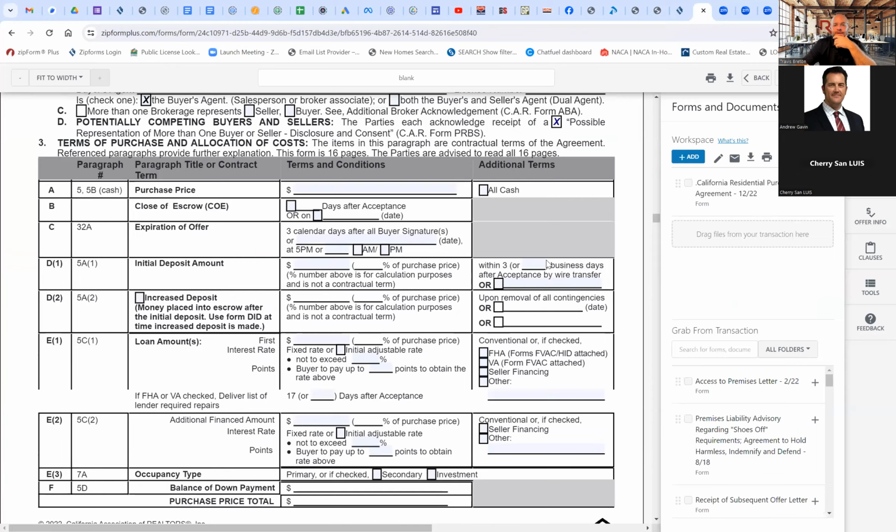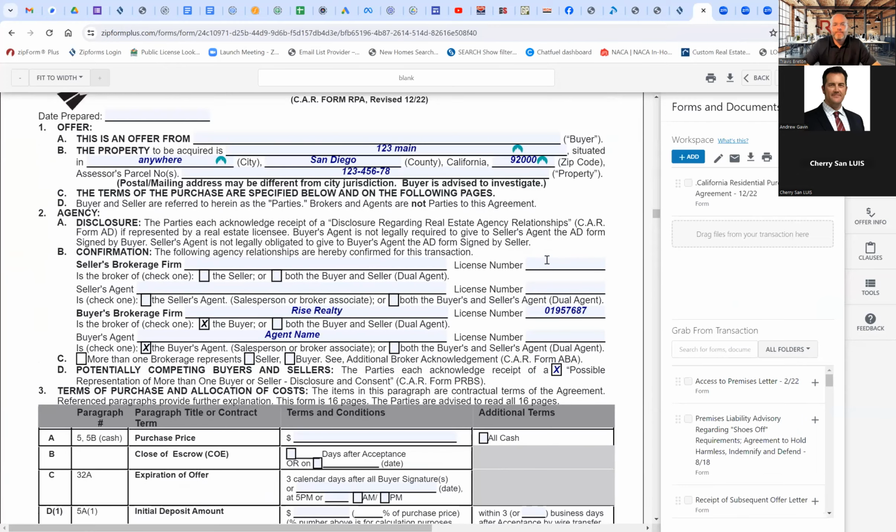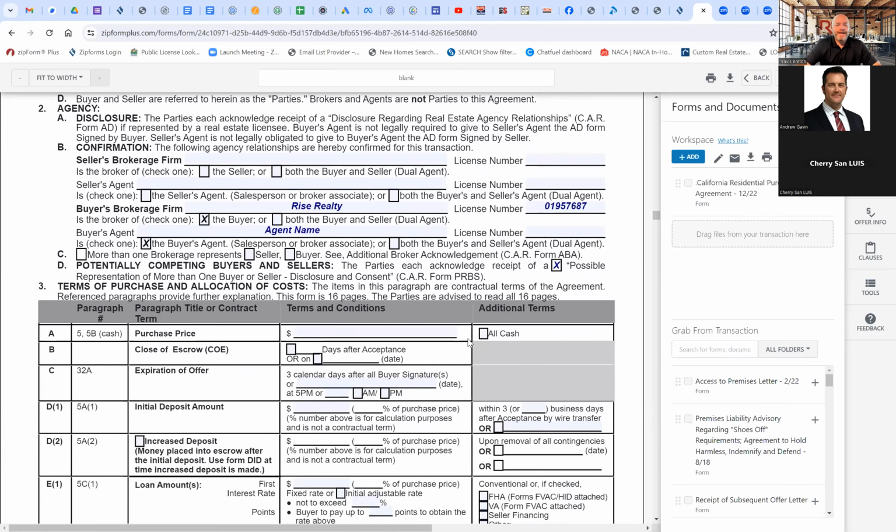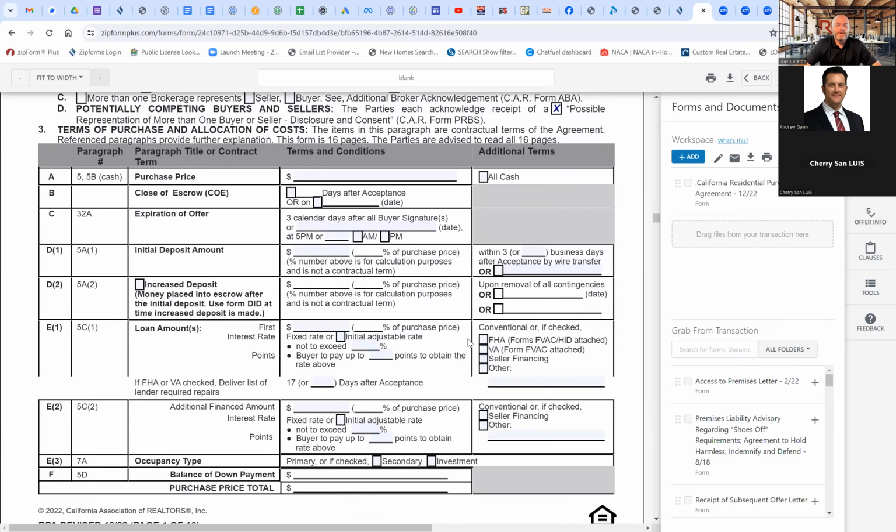Hopefully you can see I have a purchase agreement up. So if you don't see the purchase agreement, please Mark, you just tell me in chat and I'll reshare my screen, but I think you can see this one. So as this is being filled out, we look at this as well as to what we're going to be removing or adding to the checklist.